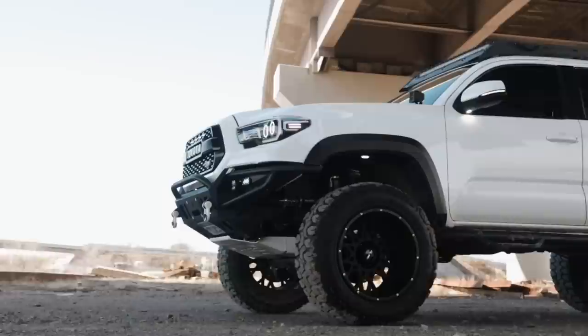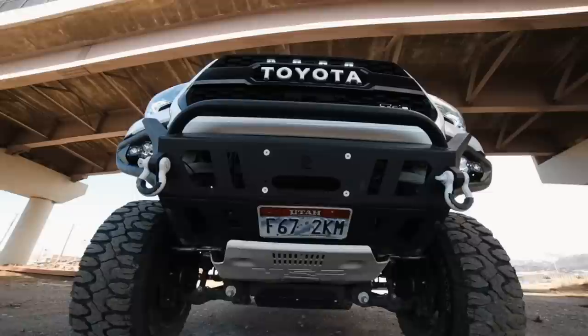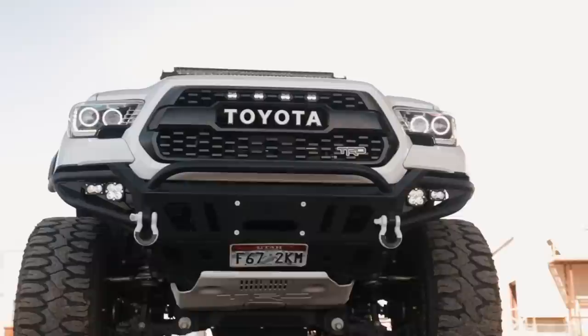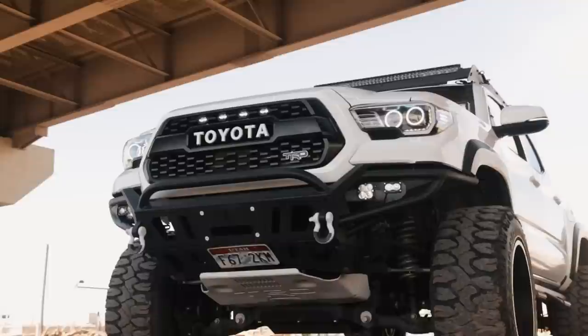I have a Lil B's Fabrication front bumper. I did lots of research on front bumpers I liked that were unique. When I bought this one it was pretty brand new to the market and nobody had them — and nobody really still has them. I absolutely love the design with the DOV tubing they have on there, as well as that slot and the aggressive angle that comes in. It really stands out with the Baja lights right there. I also love the low bar that they have on that front bumper. That's just everything I've ever wanted in a front bumper and they finally made it.